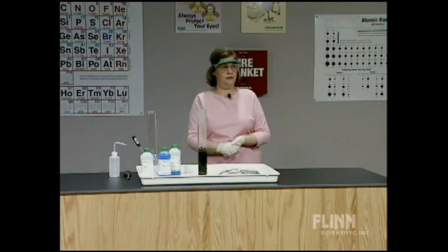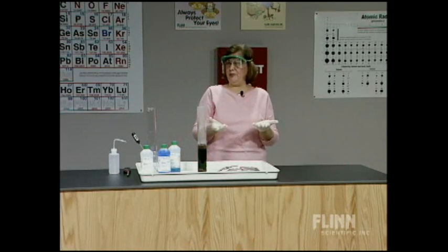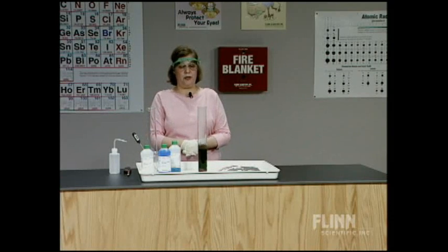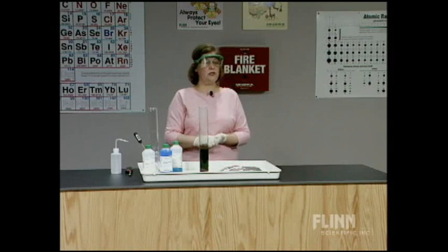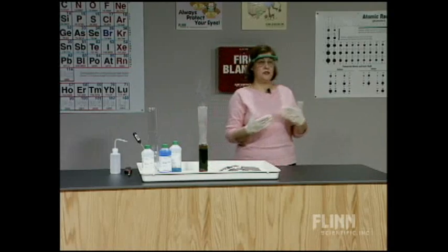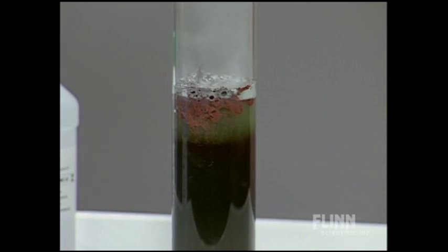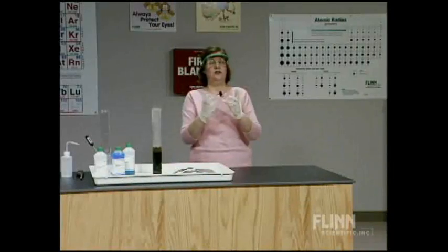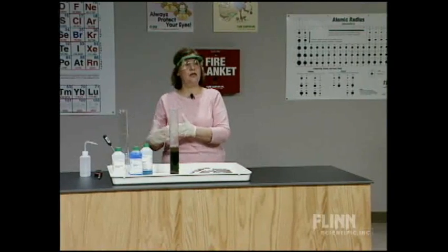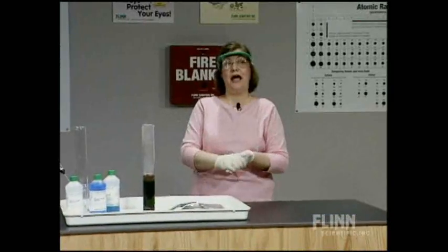I can remember doing this with students in my class, and they would do it on a small scale on their benchtop, and they would get this red solid and they would go, what's that red solid? And you would look at them and say, what do you think it is? And the first person always says, I think it's rust. And you go, well, how could we have rust in there? We've got copper II chloride — copper ions, chloride ions. We've got aluminum foil. What's rust? Well, rust is iron. Did we have anything in there that should rust? No. So what else could it be? And they think for a little bit, and you go, well, what did we start with? We started with copper II ions and aluminum foil. So what might be reddish brown, almost kind of a coppery color? And you can almost see — this is a great first demonstration or first experiment for students because the observations themselves are the clues that lead them to understand the chemistry. And they go, reddish brown — copper. You can see the light bulb go off in their heads that they've figured it out all on their own.